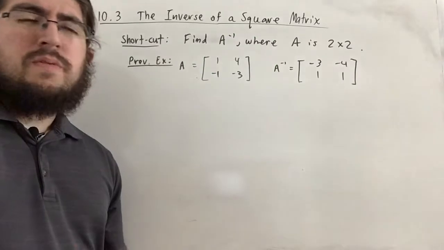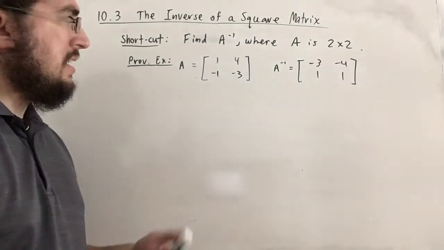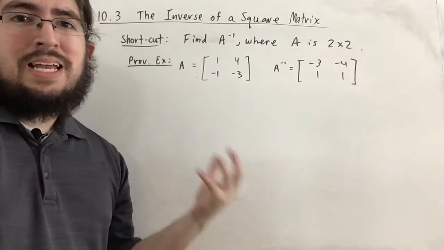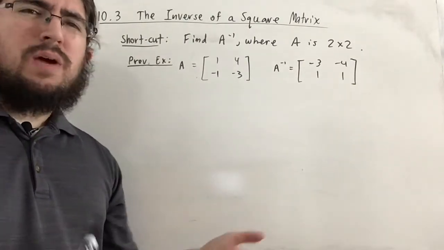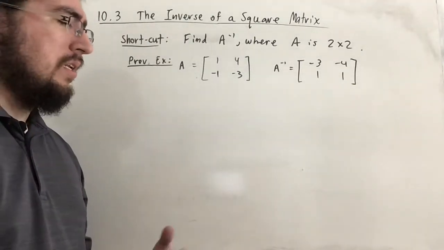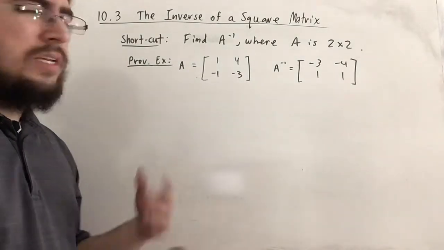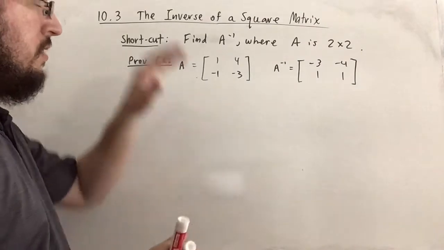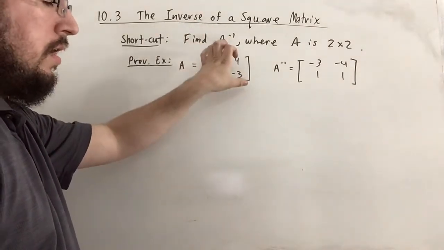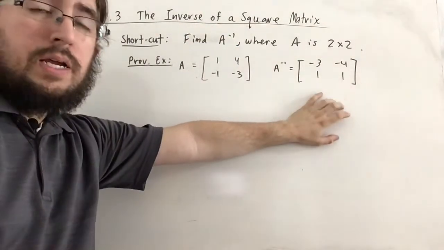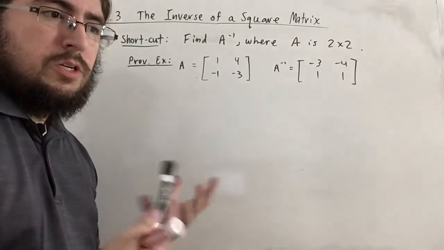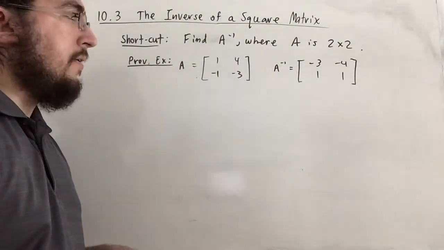All right, so instead of proving the shortcut from the ground up, I decided to just recall what we saw in the previous example, try to come up with some guess, and then modify that as needed, because otherwise there's too many symbols going on, it's a little hard to follow. It's doable, but I don't want to make it too theoretical. So notice here, this was our original matrix A, and this was the inverse we got from the previous example. Now, I said to look at the two, relate them, see if you can find some patterns.